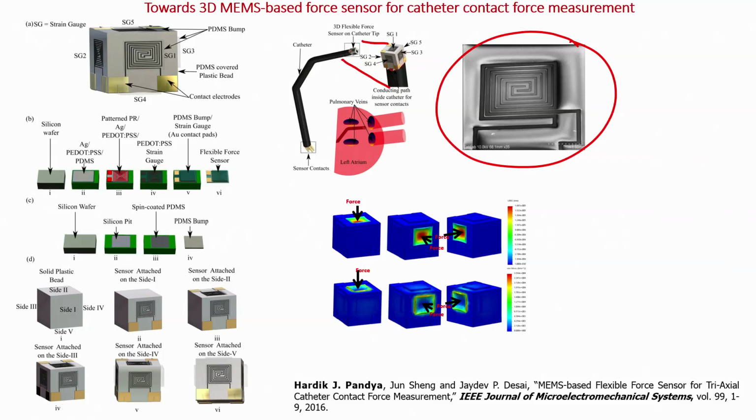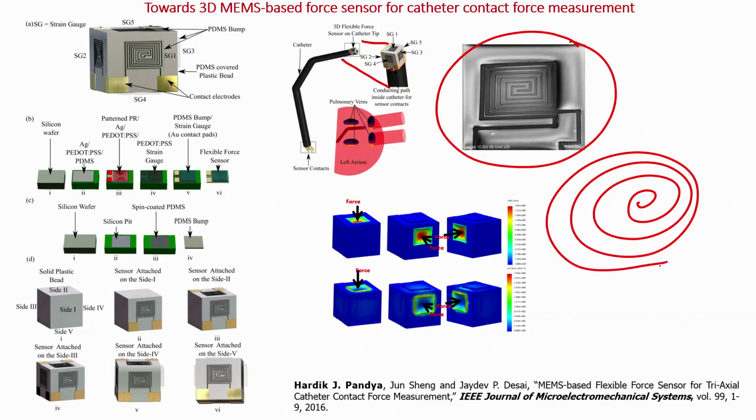The idea today is to show you how you can design this force sensor, and then you can always change the design and the pattern to fabricate a better sensor than what we have fabricated in this work. Now, this is a rectangular kind of coil. If I ask you that instead of a rectangular coil, I use a circular coil which I have drawn here, which one would be more sensitive? Then you have to understand what kind of mathematical equations you have to go through to understand the gauge factor.